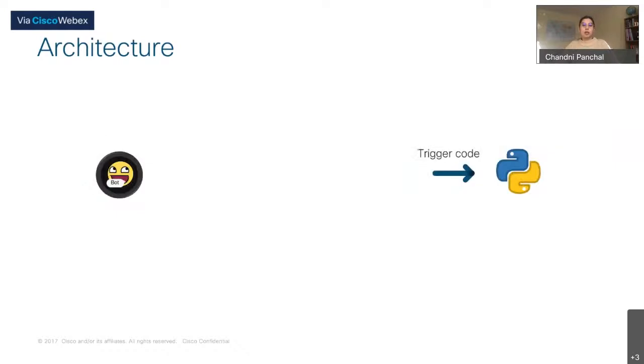Let's zoom in a little bit more. We need something to trigger our code off. We don't want our bot to just endlessly supply me with jokes, that would get pretty annoying after a while. So we want something to trigger it off, and it only responds in that instant. So we're going to have some sort of trigger. We set this up using something called a webhook, and I'll take you through the Webex Teams webhook that will support our bot.